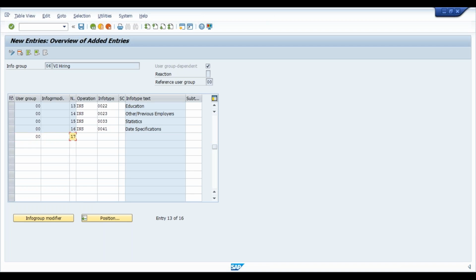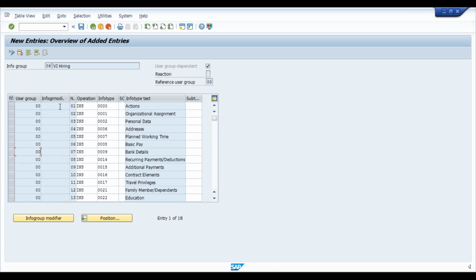And 17 numbers, that is 0171 Infotype, which is for general benefits that employee. And the last, 2006 absence quotas. So whatever these 18 infotypes I have grouped in this info group.